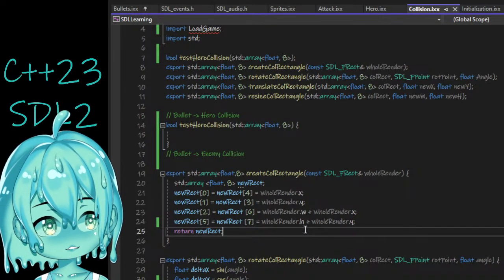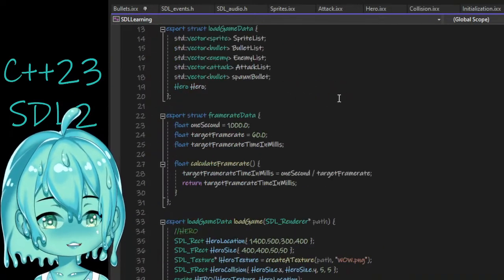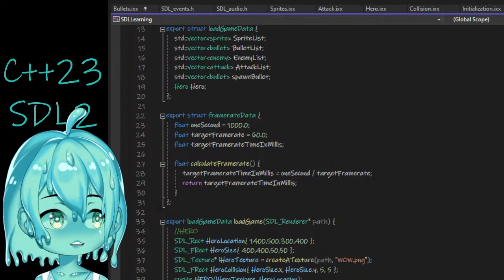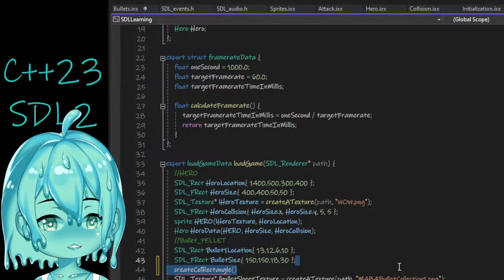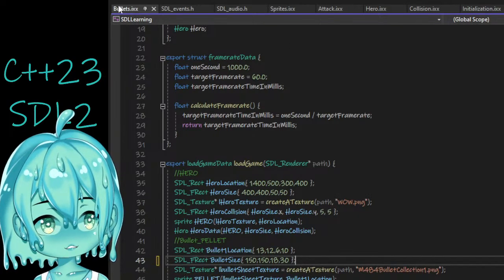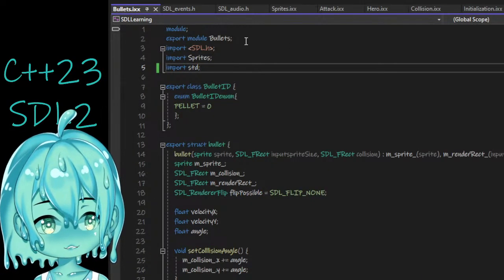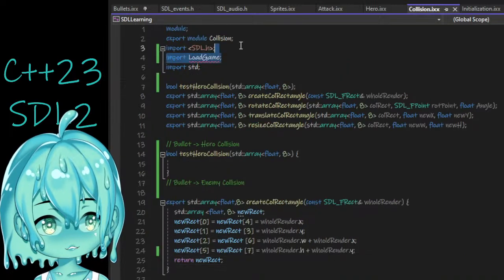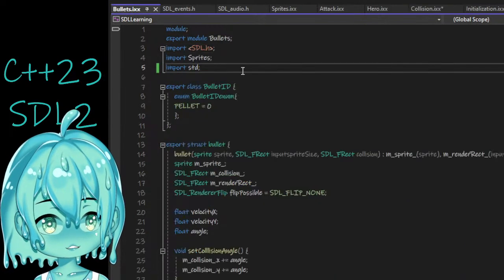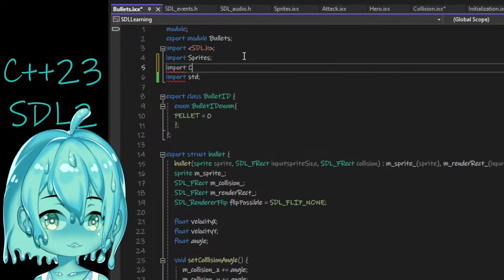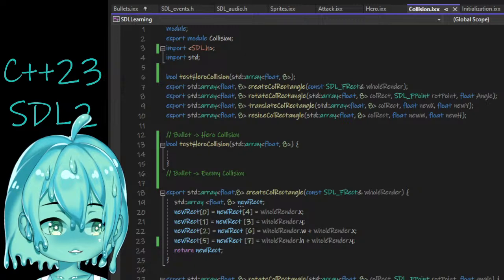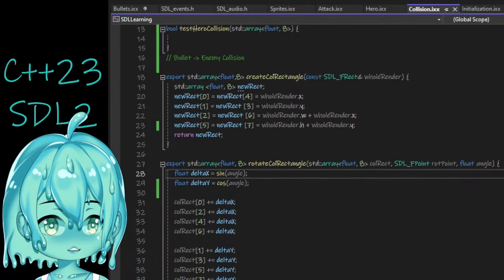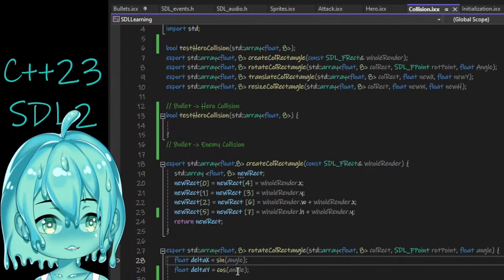So now we have some circular dependency issues where I need, although we did put that in game logic, I guess collision doesn't need load game then. Bullets needs collision. And this should work. Initializing double to float. Okay, hold on. Now we have issues.